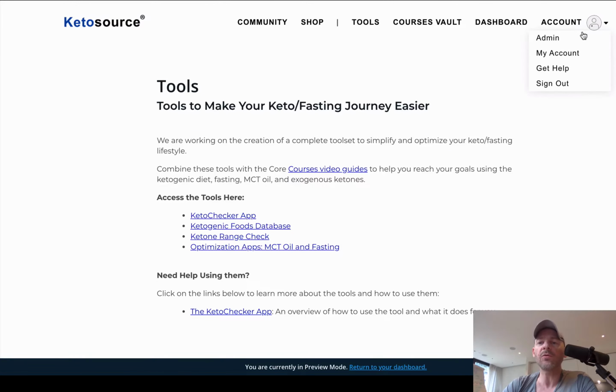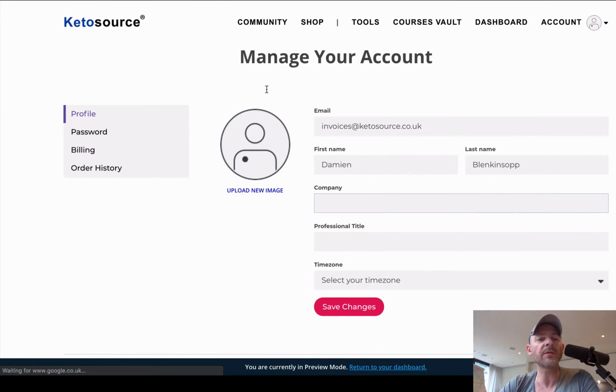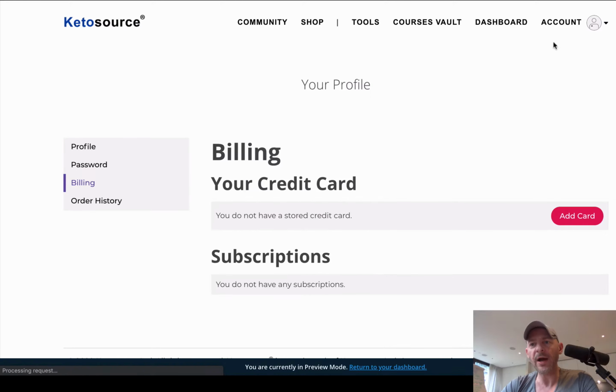And then if you don't find this super useful and you don't want to stay on, you just want to get the free trial, whatever, you would go here. So account, and then to billing, and then you would have your subscription here. I don't, because I'm the founder, so I don't need a subscription to access this stuff. Very unusual situation. So you would find it would say you're subscribed and you could modify it, or you can just cancel or whatever. So I just wanted to give you a clear overview, and hopefully that helps.